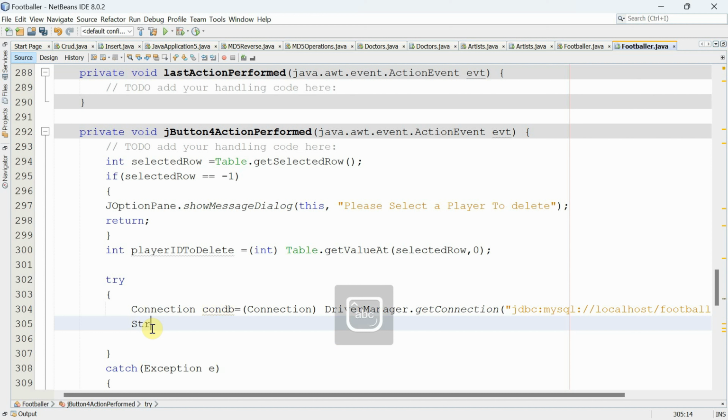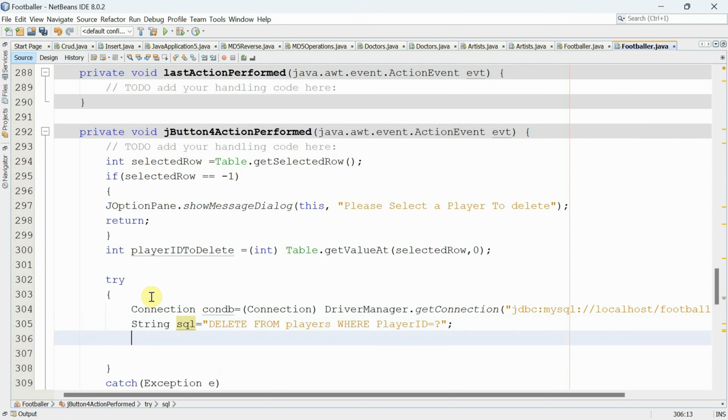You're going to use String sql equals delete from the table named players where the column is playerID equals question mark.